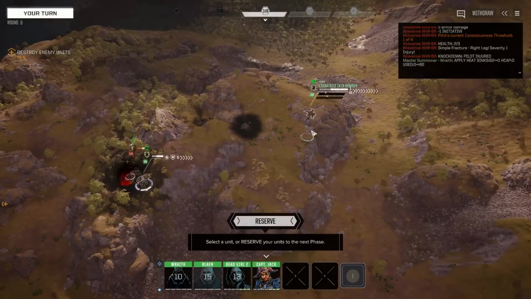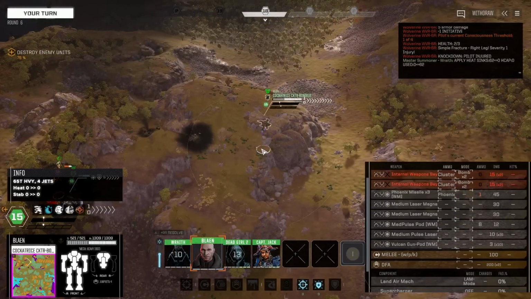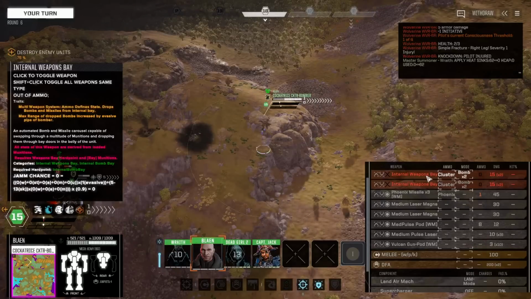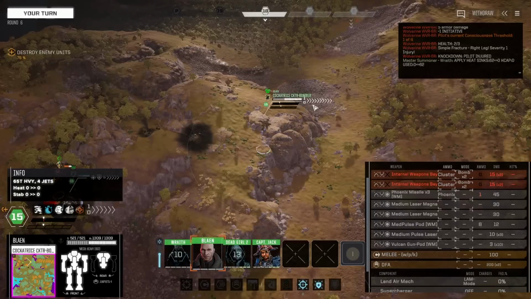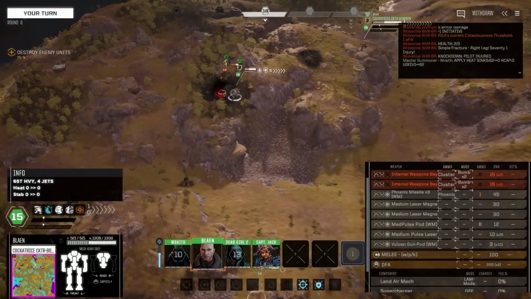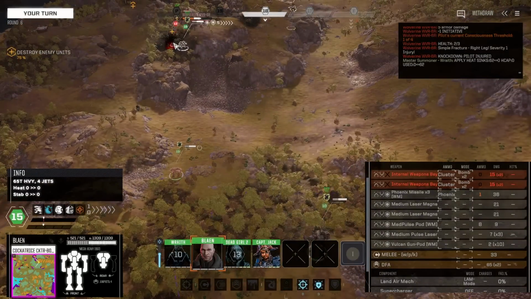With regards to the LAM, I would say it's also vital as far as the skills for the pilot goes. If you take the skill that gives you evasiveness, that's 2 extra pips. Bear in mind that when you're using a weapons bay, every point of evasion increases its range. If you get those 2 extra pips, that's extra range as well as being able to be much harder to hit. Anyway, I think we're going to end it there. I don't think we need to end the life of this poor little Wolverine.